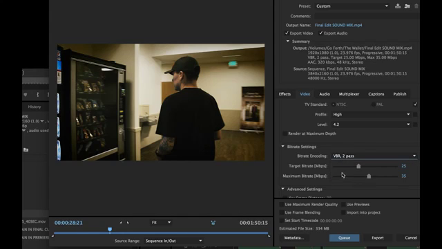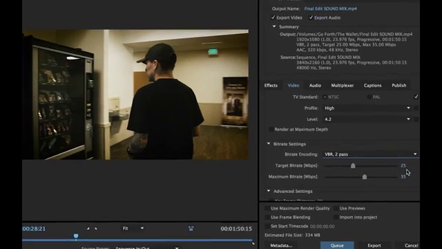Variable bitrate 2 pass will pass through the video one time, measure all the moments where there are dynamic changes, and it will add keyframes, and it will go back into another encode. This takes about twice as long as the single pass. But this is where you end up with the smallest file and the best looking quality image possible, by using the variable bitrate 2 pass. So if you've got the time, I'd say always use variable bitrate 2 pass.